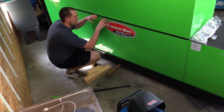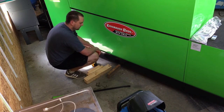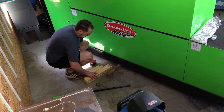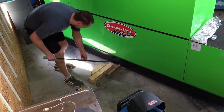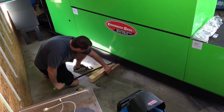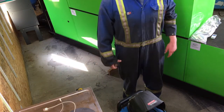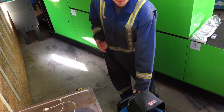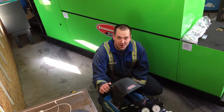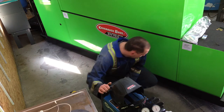Oversprung, and then when I take out this block, the weight will come back down on the metal and hopefully bring it straight. That's in theory. I don't know how well it's gonna work, but time will tell. So I put on some safety gear too. Just because, well, I have it and you should. I do want to note that I'm not a welder, so this is not a how-to video, it's a how I did it video. I work with welders, definitely not one.